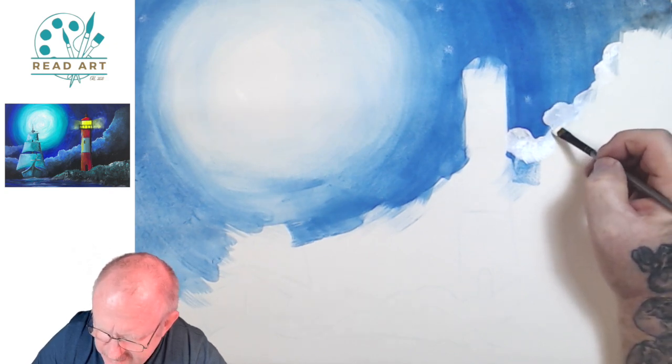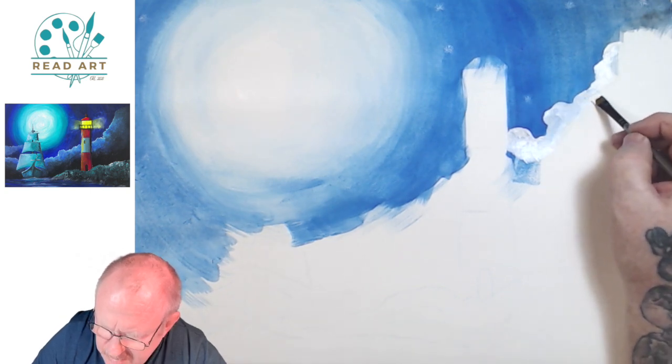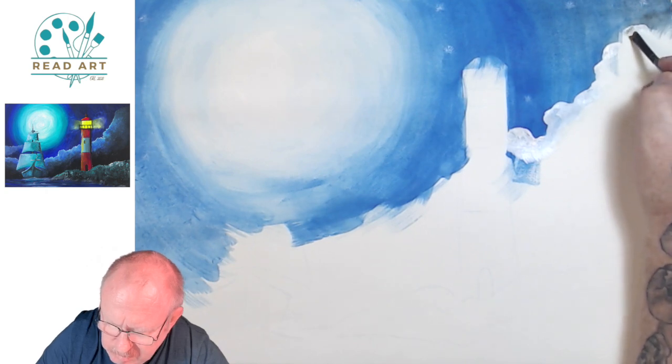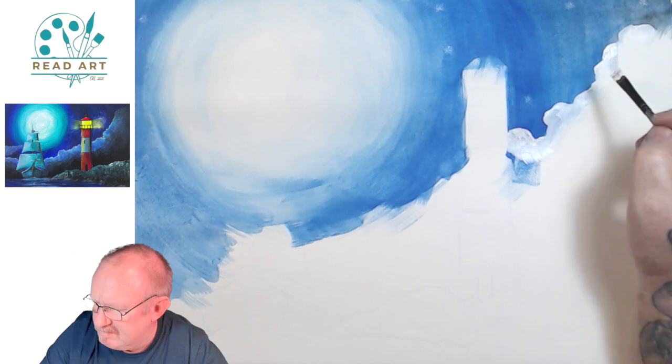Now, clouds are always a fun thing to master. My recommendation is when you're painting clouds, just have a look at Google clouds, and you'll get lots of great shapes that you can see that you can add into your artwork.